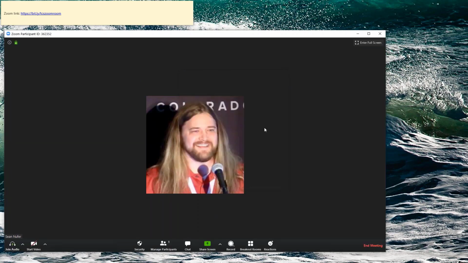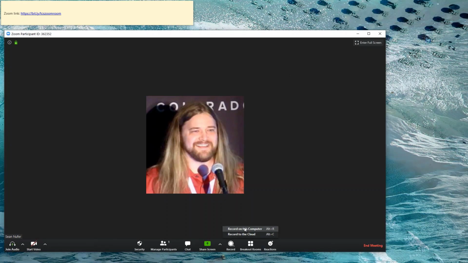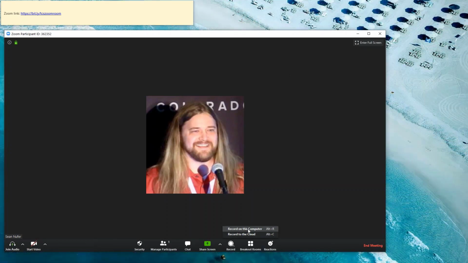One other thing I wanted to mention is about screen recording. There are 2 options to record your session. One option is to record it onto the computer, onto the hard drive of the computer, and the other one is to record it onto the cloud. And I believe if you record it to the cloud, it records the main session.